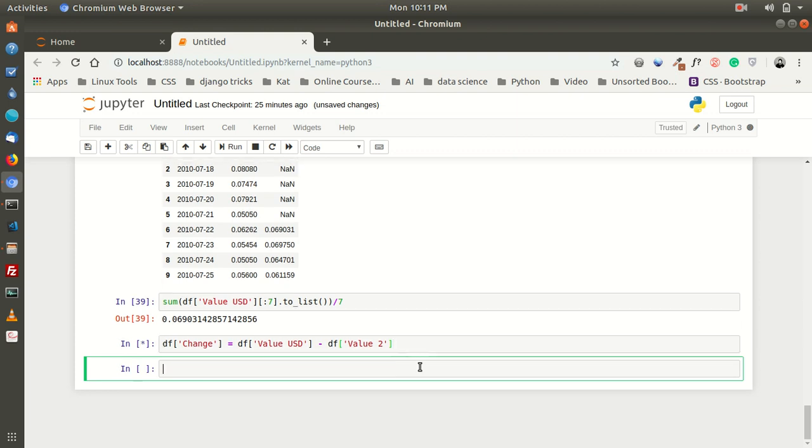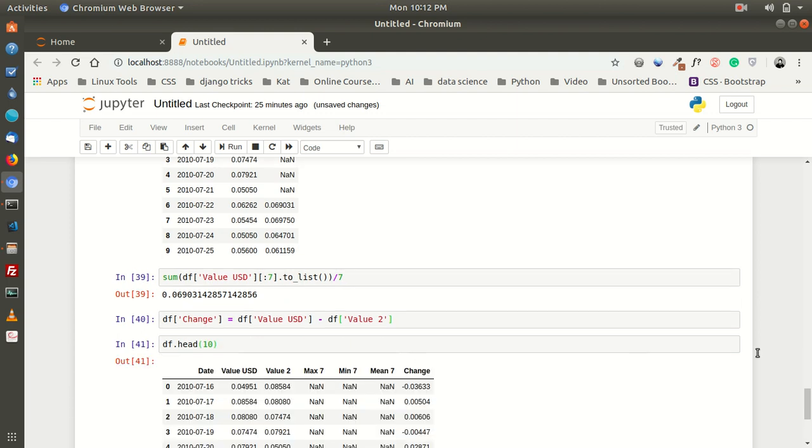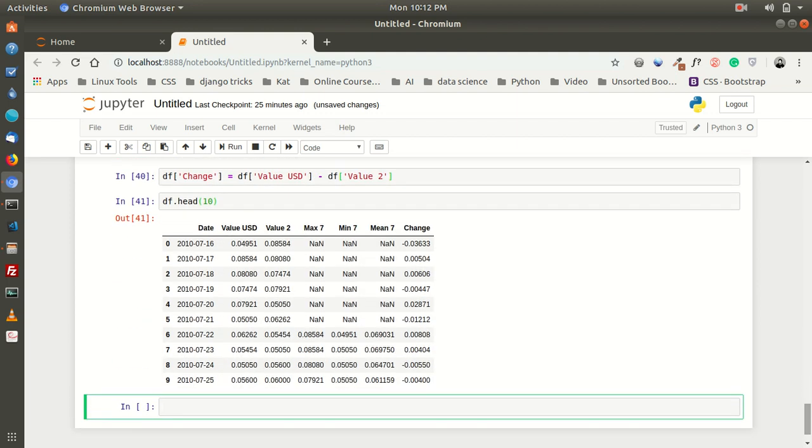So with that, all I do is just show you now the head, so you can see what's happened here. So 0.421 minus 0.8584, there is a minus. Well, the value actually went up, so that becomes a negative value.